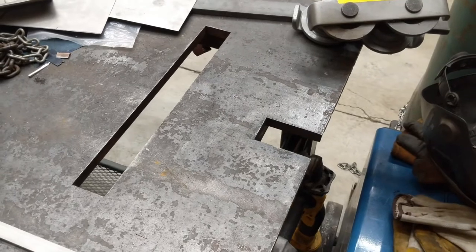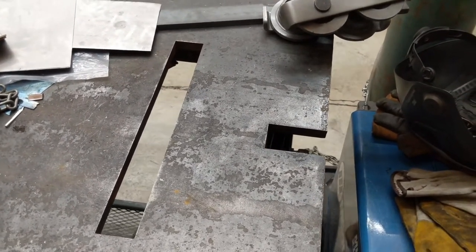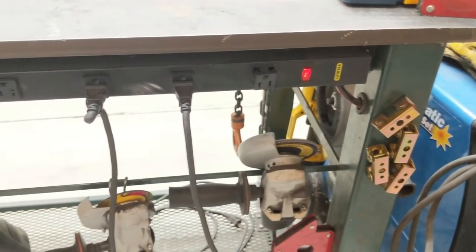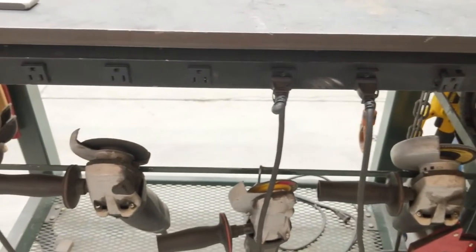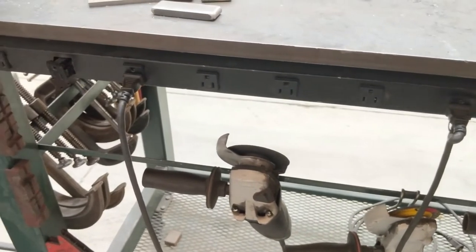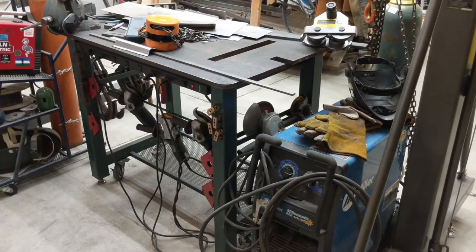I got some slots WaterJet cut in it for clamping purposes, which also made a good place for my Arbor Press when needed. The power strip was used constantly, and its convenient power switch made safing the angle grinders for disk changes really simple. But it got in the way of clamping some, and having the power cords coming out horizontal meant they got knocked fairly regularly. I mostly just wanted it again, but bigger.